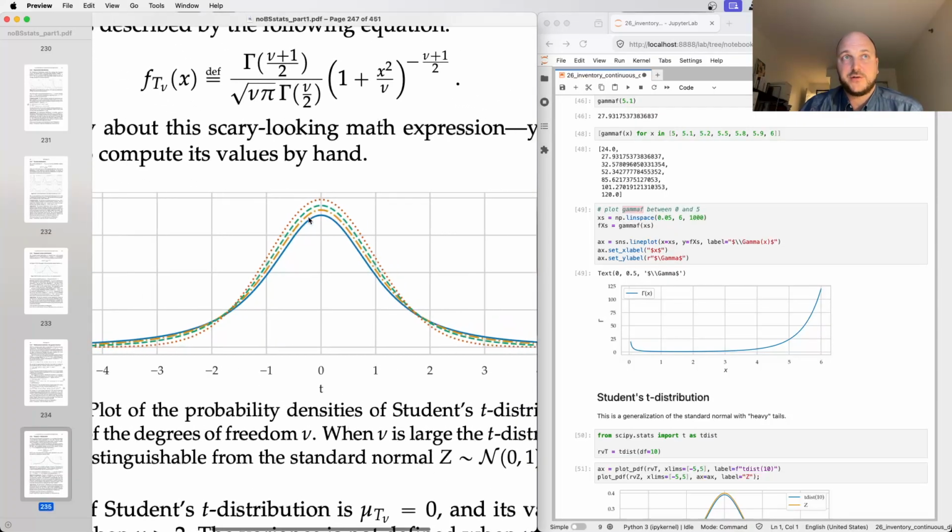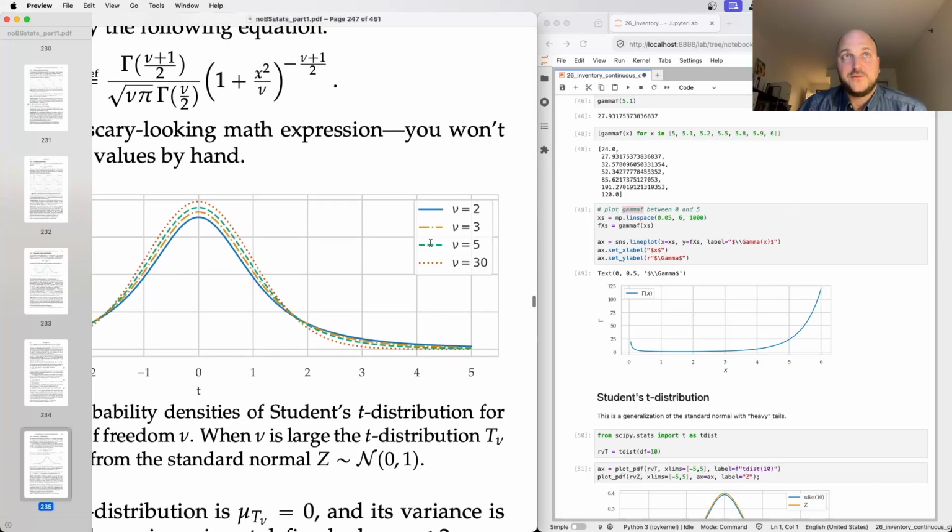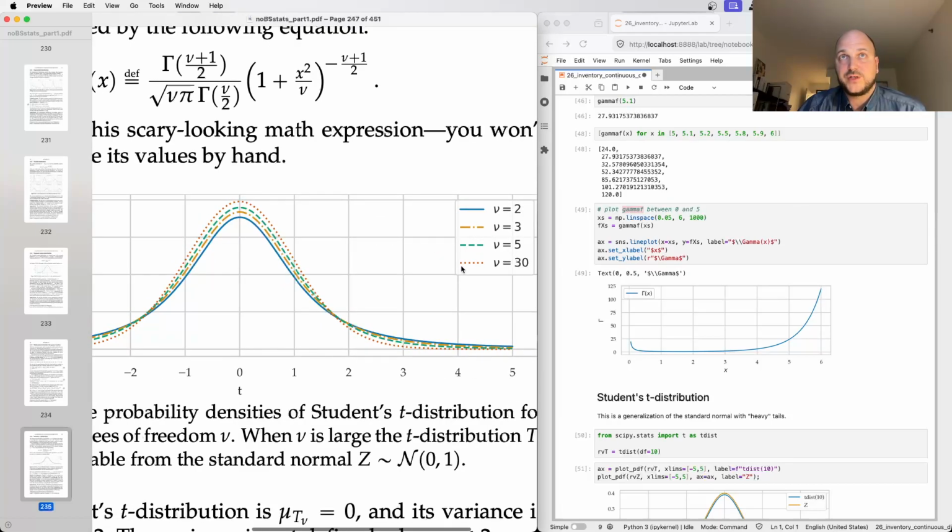Okay, this is very important. So the parameter here is the degrees of freedom, that's the parameter nu. The shape is roughly, it looks very similar to a normal distribution. So there's a peak in the middle and then it drops off.